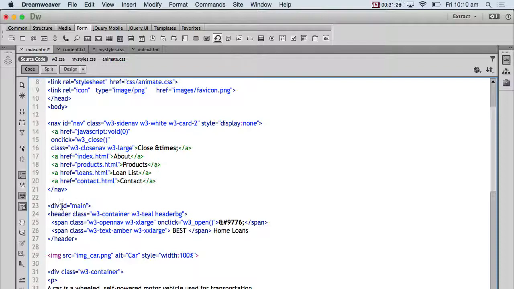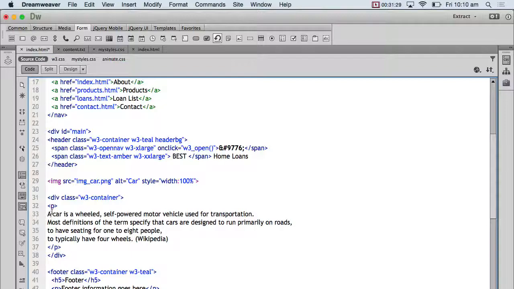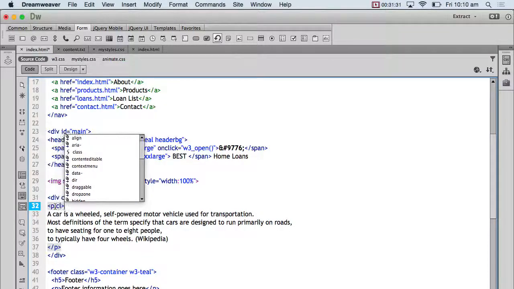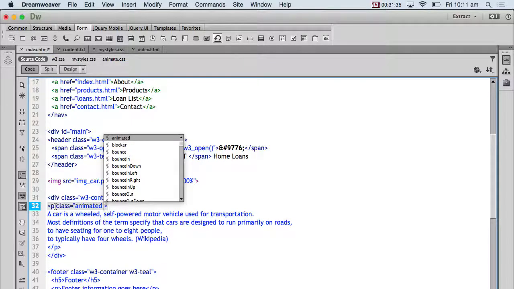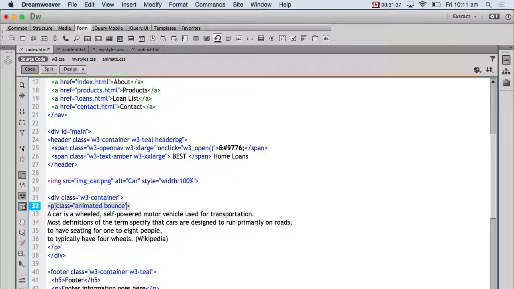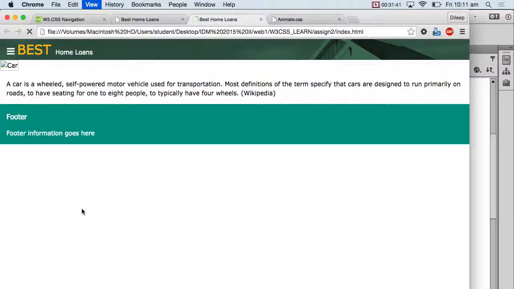Let me try main. Let's just try this p tag. P class equals animated and bounce. Okay, so I've added animated and bounce to this p tag. See that? Did you see that p bounce?